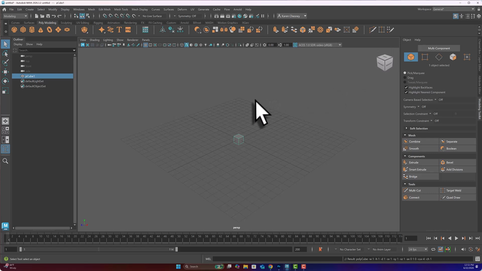Maya looks really complicated because everything is out on the desk at the same time. So a tool that's up here, okay, like extrude, that's the extrude tool. Well, the extrude tool is also right here. Okay, it's over on this side. And, you know, booleans and things like that. Bevels right there, bevels also right here. So a lot of things are out in more than one place. So it's like, oh wait, and this whole menu, don't worry about it.